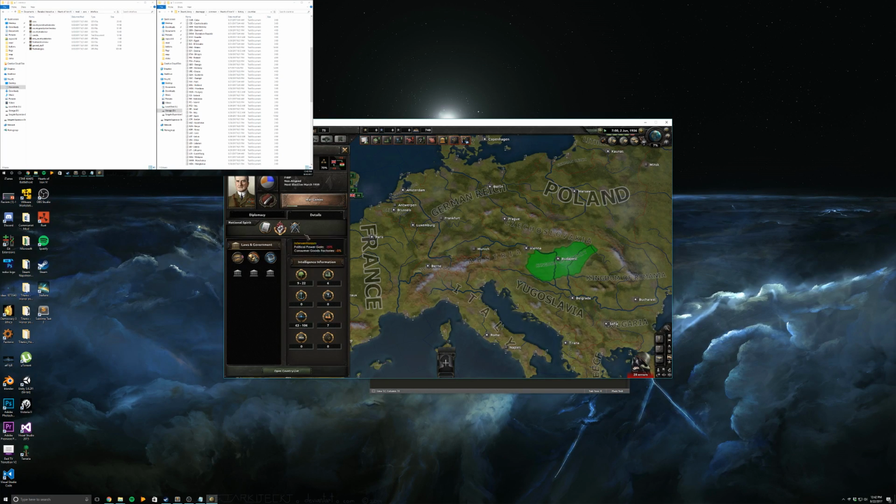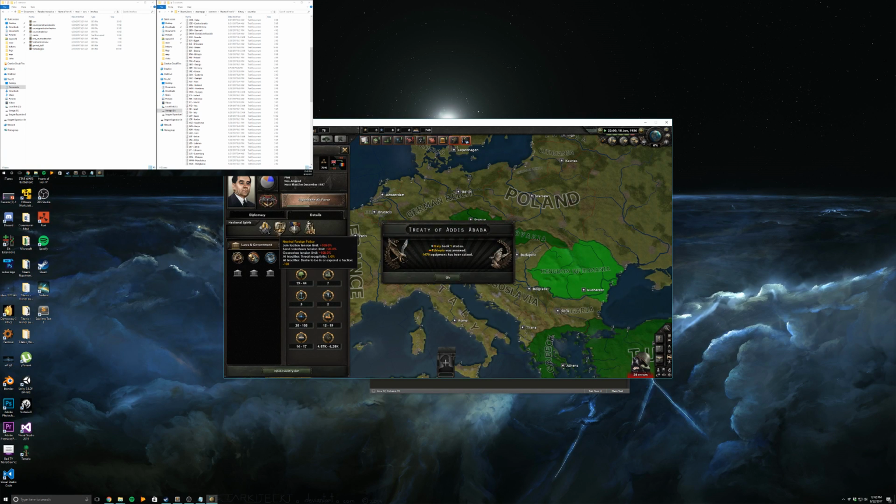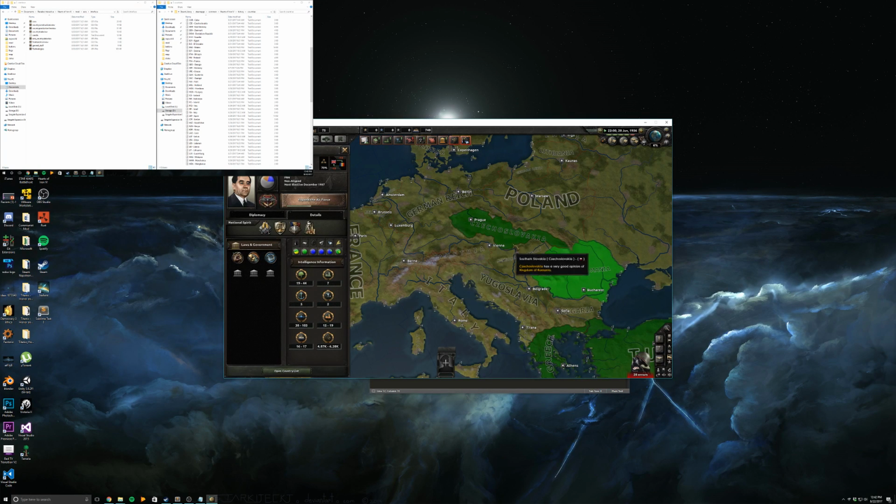How about that? That might work, right? Ideology, drift, defense, production, efficiency, growth. That's not really what I'm looking for. Romania's the last one, I think. Yeah, I don't see it.